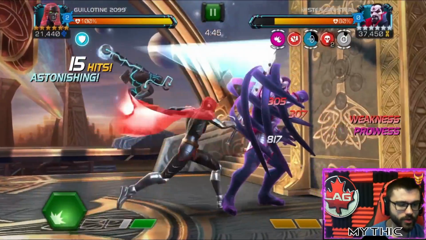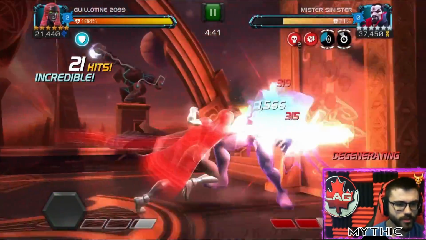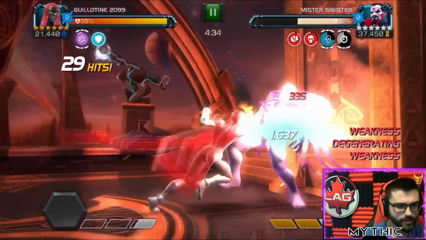So these are the tech specific ones. All these fights have minus, I think it's called overclocked. So you get minus 50% attack unless you're a tech champ. So pretty much you just want to use a tech champ here. And then it also has powerful from afar.